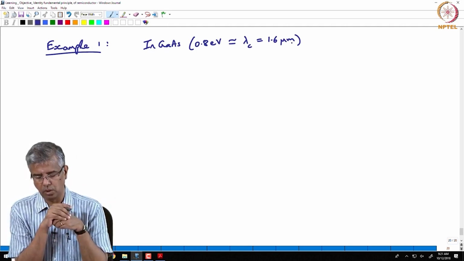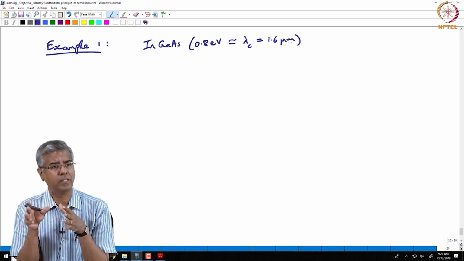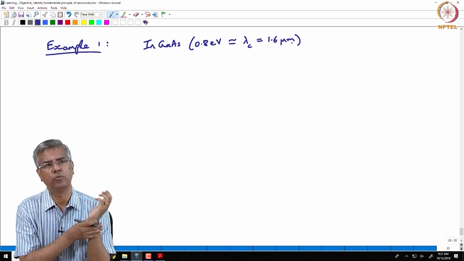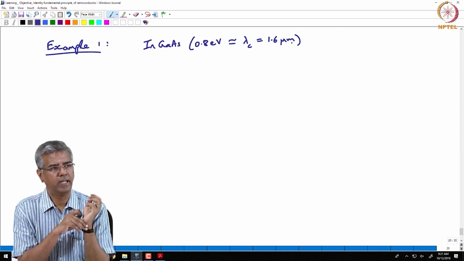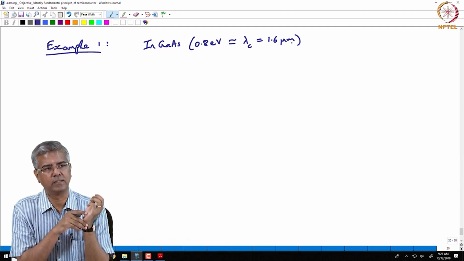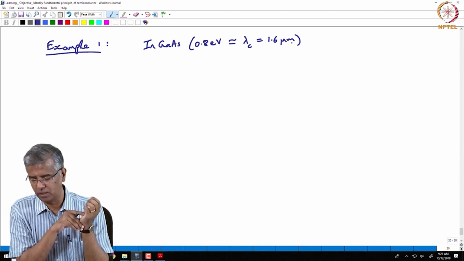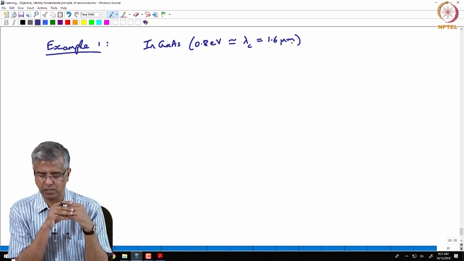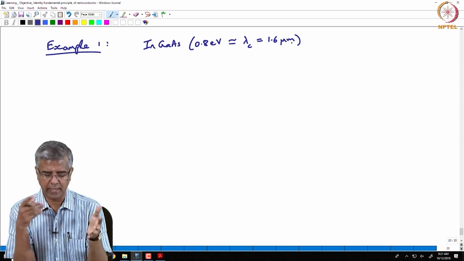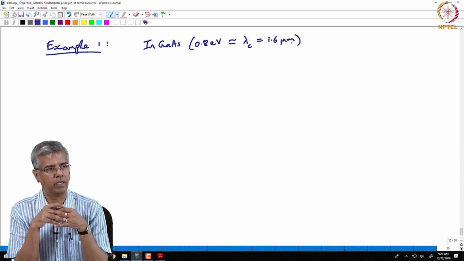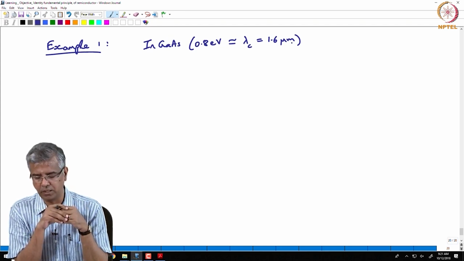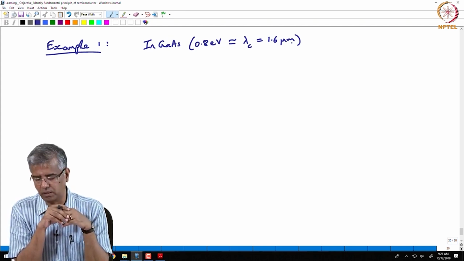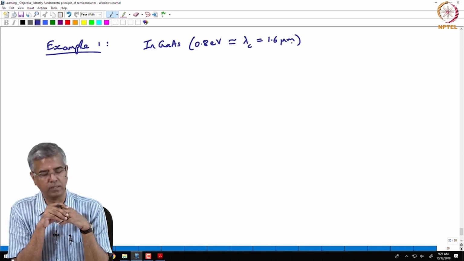Okay. So, we said gallium arsenide has 1.42 eV, right, whereas indium gallium arsenide has 0.8 eV, almost half the band gap energy. So, that is the beauty of working with semiconductors. You add elements, in this case indium, and you are able to change the band gap to such a large extent, and so you can change the emission or detection characteristics of this semiconductor material over a wide region, right.